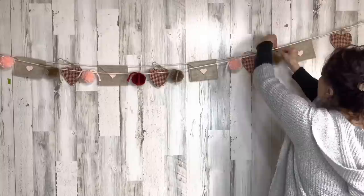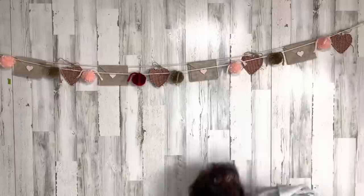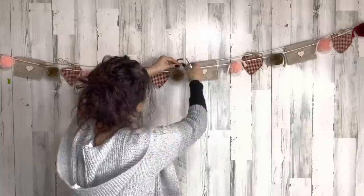And then what we'll do is we'll trim off those ends right close to that macrame cord, so it'll look like your pom-pom is floating on there. You can't even tell where we tied it on. It looks pretty neat.